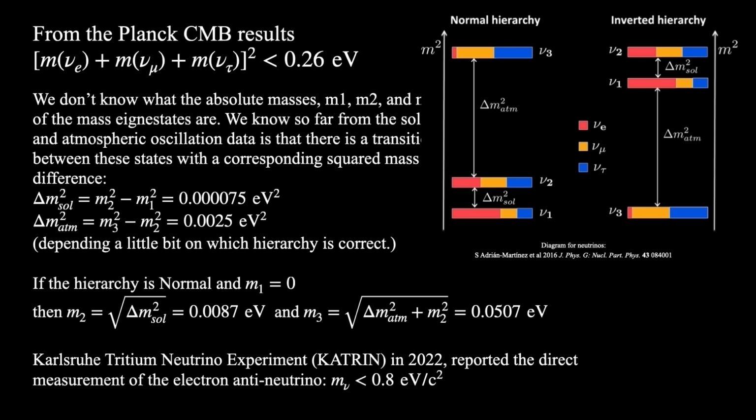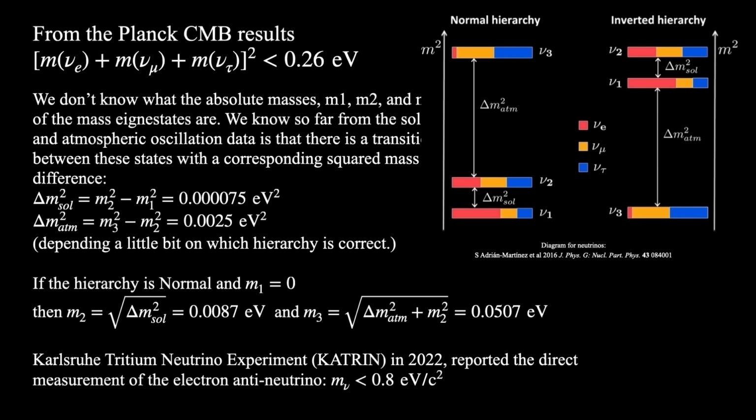The smaller difference, delta m sol, comes from the measurement of the oscillation of solar neutrinos. This mass difference was responsible for the solar neutrino problem, where the total number of electron neutrinos was 1/3 of what was expected. The larger mass difference arises from the neutrino oscillations occurring due to cosmic rays striking the Earth's upper atmosphere. Such collisions create muons, which then decay rapidly to muon neutrinos and electron antineutrinos. The mass difference delta m ATM reflects this interaction.